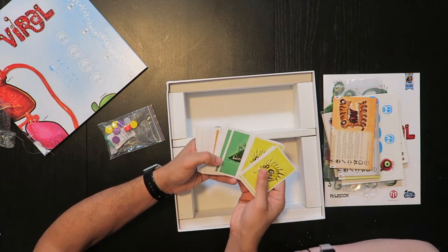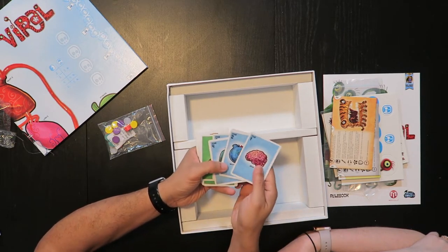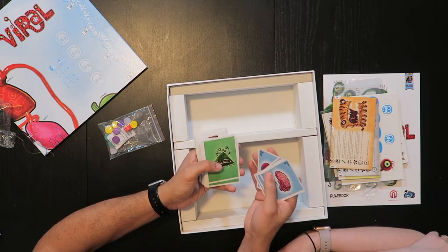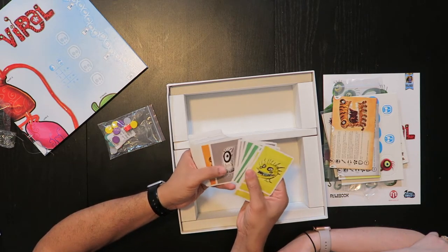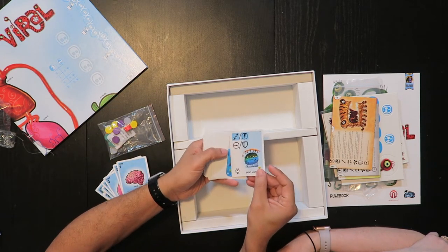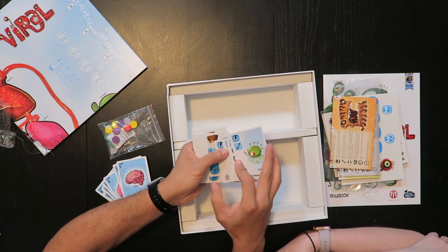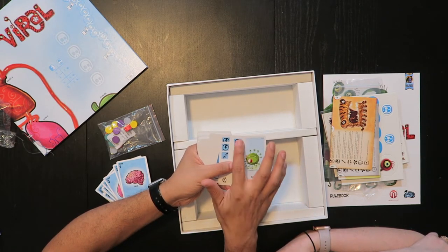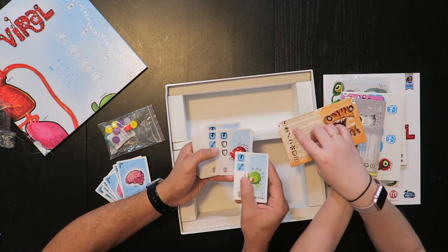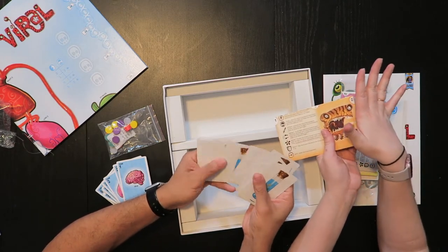Here are the cards. Each player gets the player cards of their color and virus. These are the different parts of the body: zone one, zone two, zone three, zone four, five, and six. When you play the game, you're going to pair one of those cards with an action card — the vial cards — and each one does a different thing. There are basic ones and then advancement ones you can get later in the game. Everyone starts with the basic actions — this pretty much says 'place a virus,' and you can also fight a virus. You can refer back to your player mat while looking at your cards without having to ask someone and giving away your game.